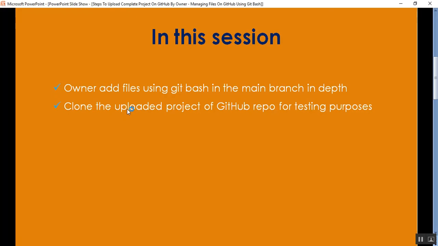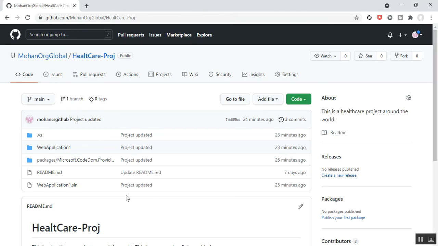You'll see all these files, right? You got all these files, right? So I just go to this healthcare project.